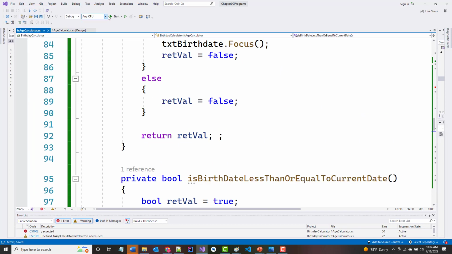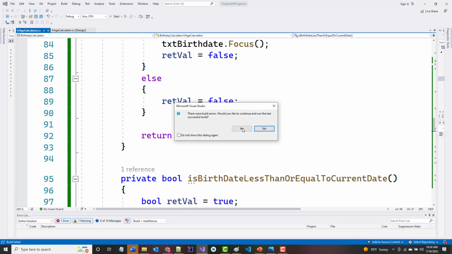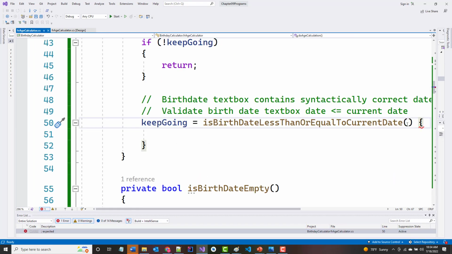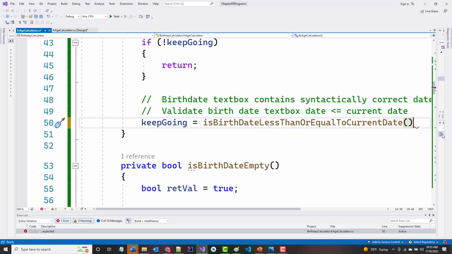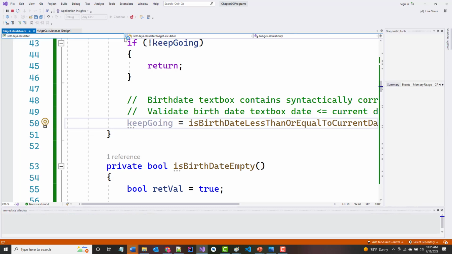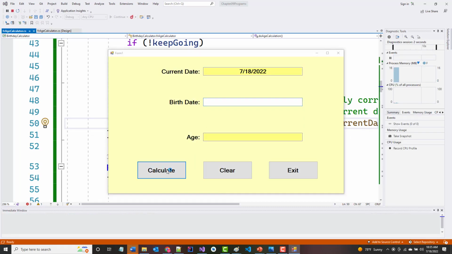File, save all. We've already checked. Whoops, lost something. I didn't put a semicolon in the end of something there. Let's try it one more time. So with nothing, we get a message that it can't be empty.